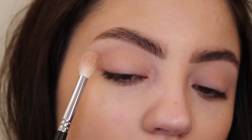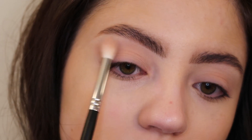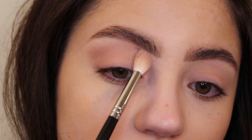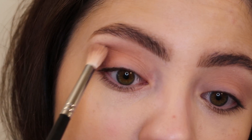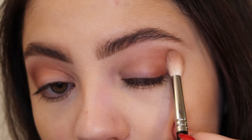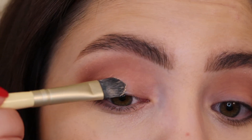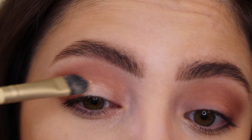I'm going into the shade 'Roscae,' which is another matte color, and blending that out on the outer corner of the eye, bringing it upwards to give the eye more of a winged-out look and dragging that color inwards onto the crease. Then I'm going into the shade 'In the Zone,' which is a matte brown, to deepen up the eyes. Now I'm going in with some concealer, placing it onto the center of the lids and bringing it up to the crease.